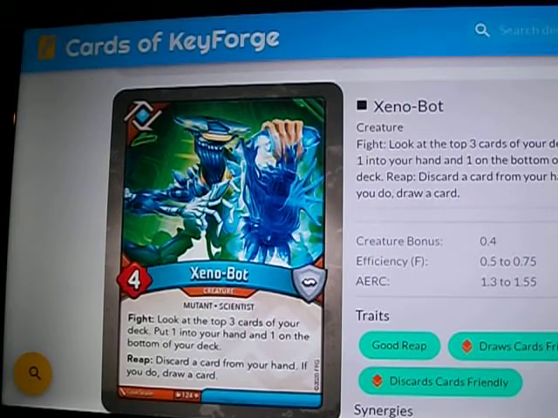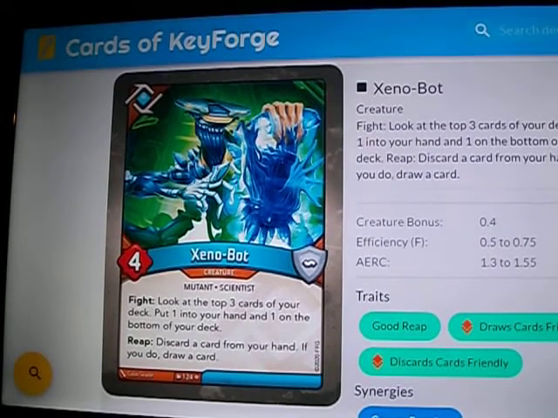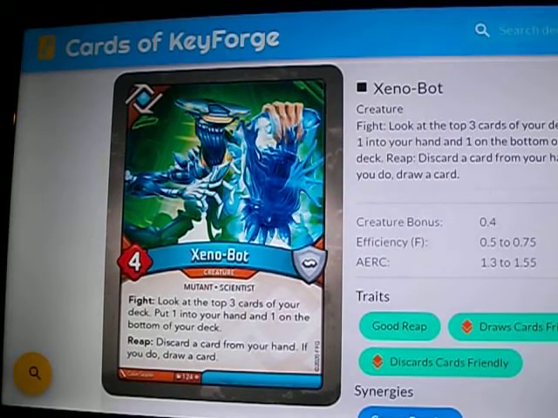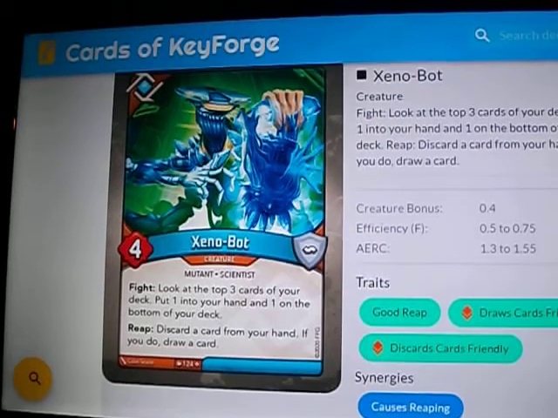And this, I don't really like the Star Alliance ones. That's the Star Alliance? Yeah, because you have to fight, and none of them are particularly powerful creatures. But if you fight, look at the top 3 cards of your deck, put 1 in your hand and 1 on the bottom, and then Reap, discard a card, if you do draw. Well, how about that? And only 4 power. It's just not that great.